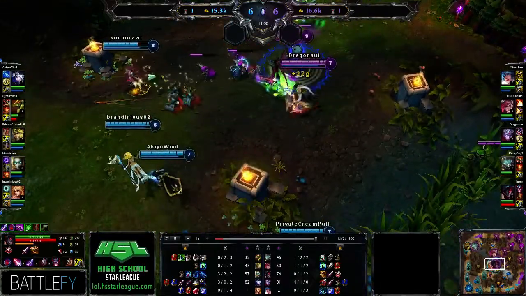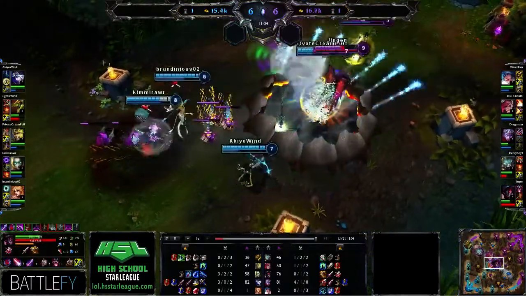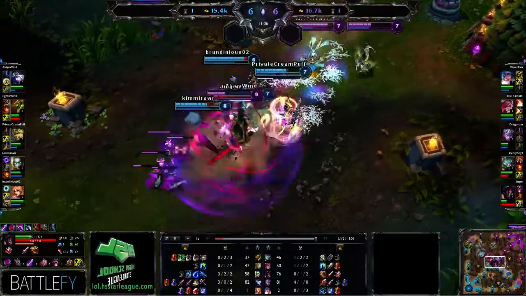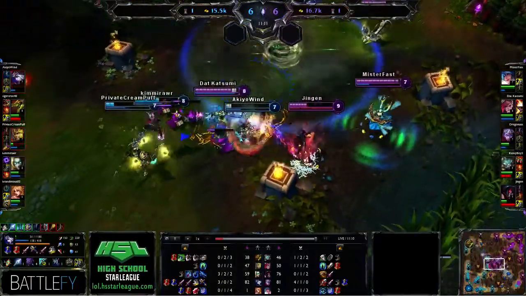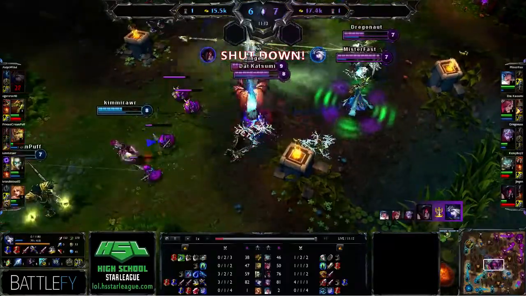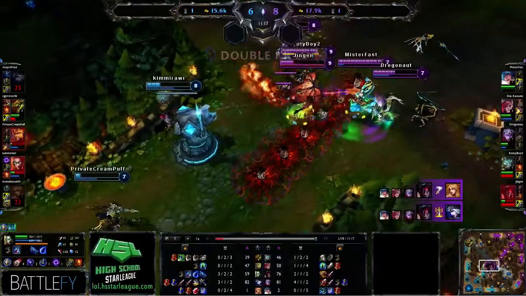Looks like Jingen being pretty aggressive mid lane. We're seeing the pressure mount up as both teams want to go, and the EQ combo comes off with a nice Crystal Arrow coming in as well. Dark Flight coming in. However, there's a Crescendo coming out, stunning so many people. But the ultimate coming out from Jedi KU win, however, is taken out immediately. Brandinius is next, now chasing after Kimura.